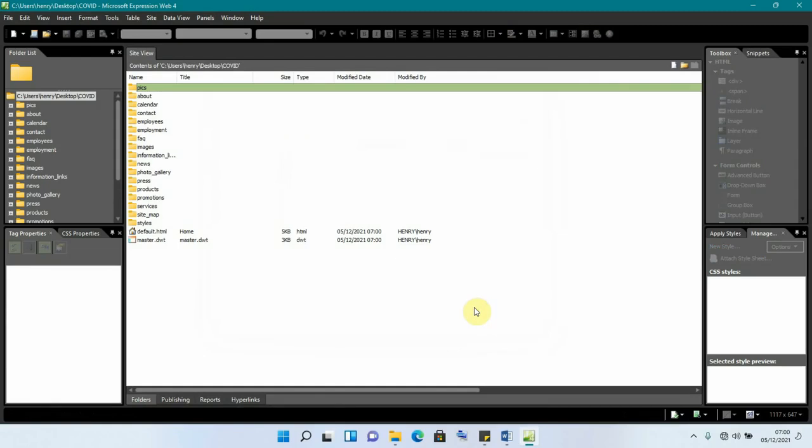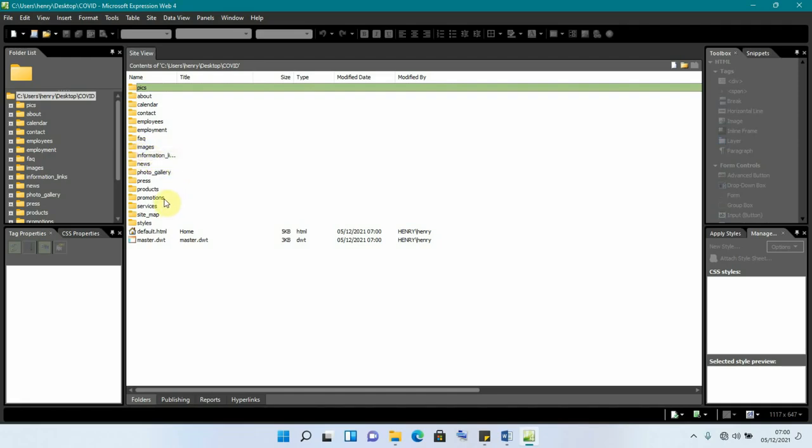But we are not going to use all of them. Remember, we need only a few of them. For example, we need the master.dwt. DWT stands for dynamic web template. We need the styles, and we need the pics we are going to be using. We also have some of the images that come with the template, so we have to leave them there. So let's pick what we want to remain with.